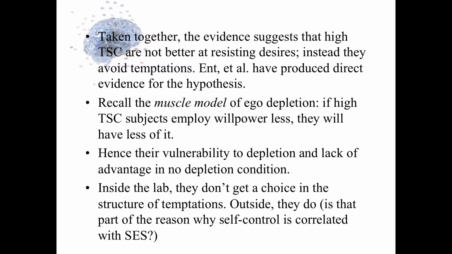Muscles atrophy if you don't use them. Similarly, it seems, self-control is built up over time. We don't actually know that willpower is built up over time. We don't know that it gets worse with not being used, but we do know, or at least we have good grounds to believe, it doesn't get better. Well, people high in trait self-control are avoiding the gym, the mental gym. And we should expect that they have puny willpower. And that's exactly what we see.